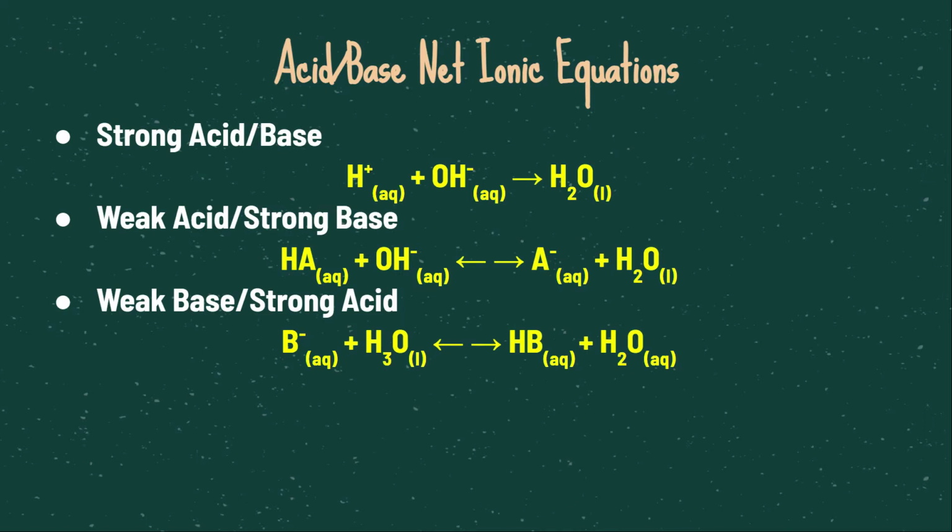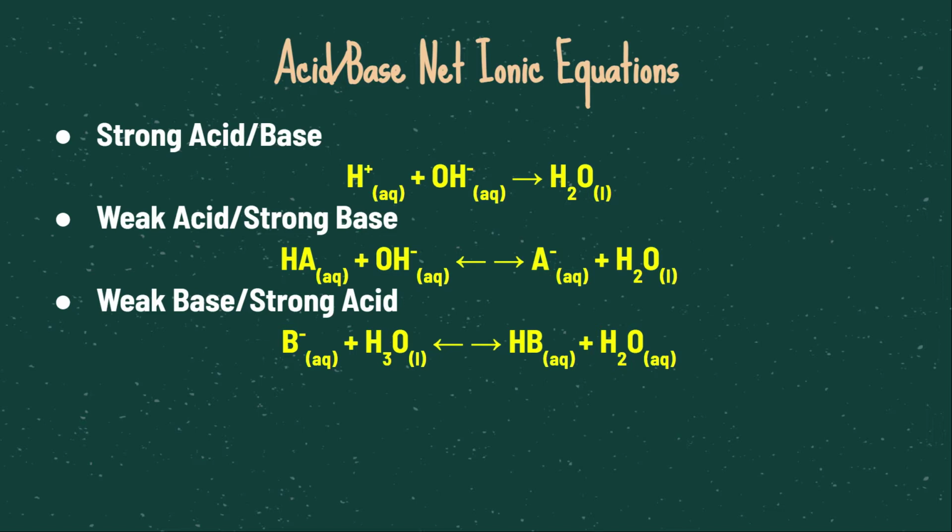And just a couple of net ionic equations when we react certain things together. So for example, if we react a strong acid and base together, leaving out our spectator ions, our net ionic equation is going to be H plus plus OH minus yields H2O. With a weak acid and a strong base, remember that the strong base will completely dissociate. So whatever is attached to it at the front, whether it be Na, Ba, Ca, whatever, is a spectator ion. HA, however, being a weak acid, does not completely dissociate, so we don't break it apart like we would normally in a net ionic equation.